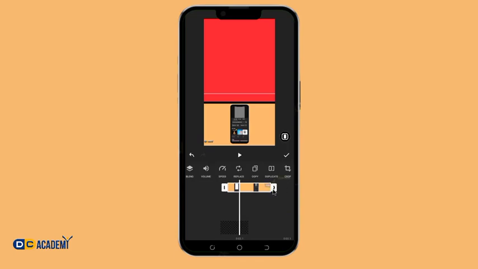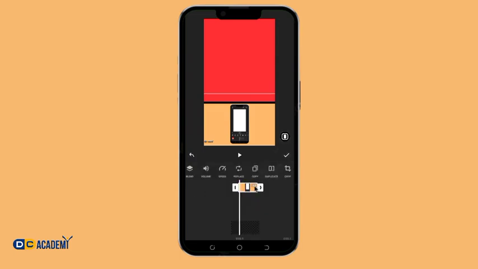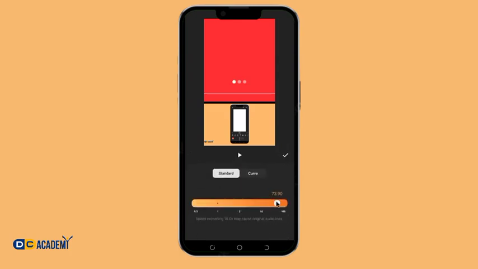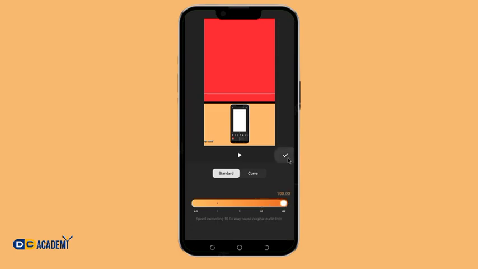You can see now the duration is at 5, but let me reduce the size of the video. You can see the duration is 1.6. When I reduce the speed back here, it's going to add. Now the speed is at 73.90, and you can see that the duration is now 2.2. You understand? So that's it. The more you add the speed, the lesser the duration. You can see the duration is now at 16 seconds. So that's it for the speed.